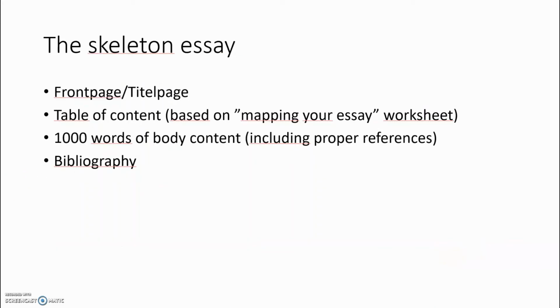And what are the requirements for the skeleton essay? This is a list of what you have to have in your skeleton essay. You should have a front page. Sometimes this is also referred to as a title page. You should have a table of content, and it says here in brackets that it should be based on the worksheet called Mapping Your Essay. More on that later. Mapping Your Essay will prepare you for putting together the table of content.